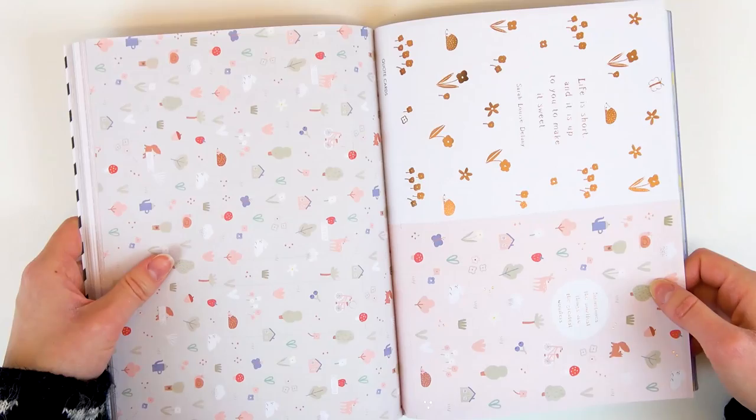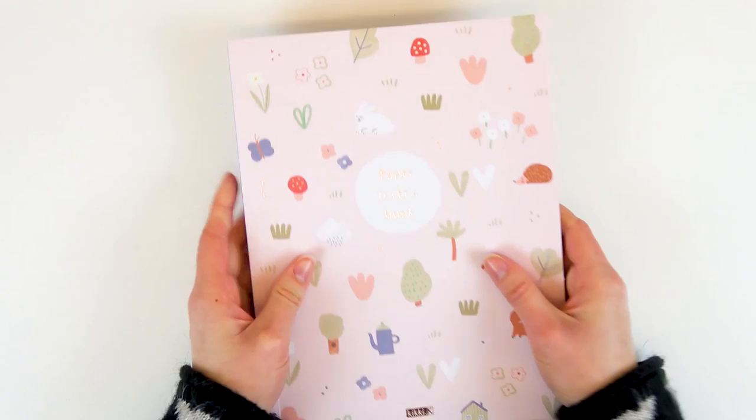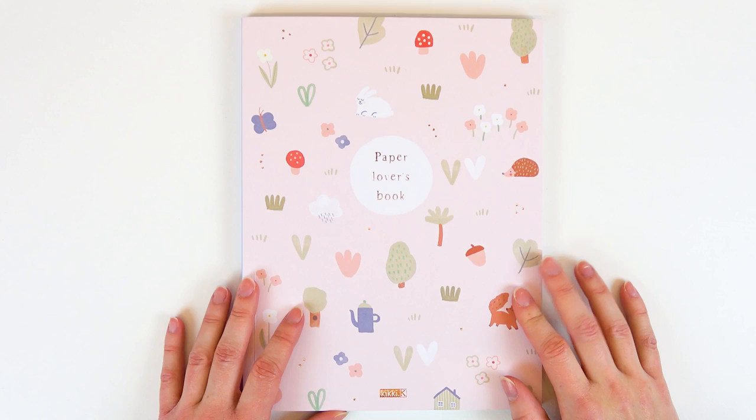Oh, some cool cards. I love that. And then we have here the wrapping paper. So cute. I'm happy to have more of that collection. And yeah, a new Paper Lovers book. I haven't bought one of these in a long time, actually, from Kikki K.